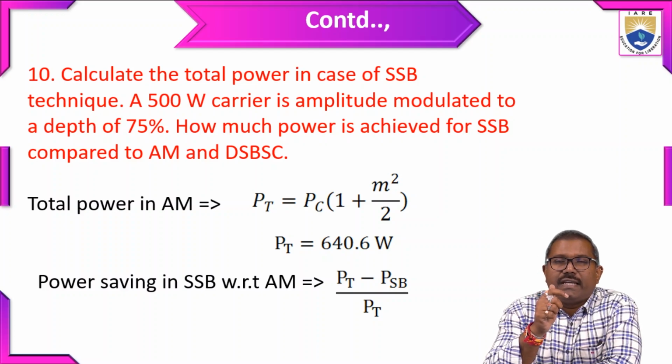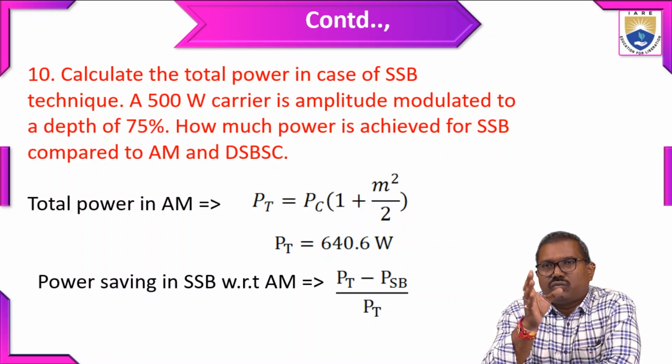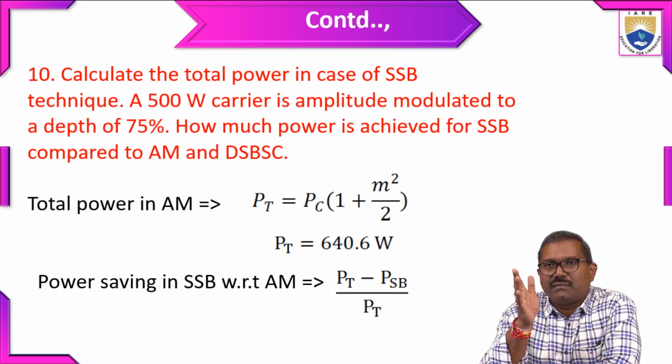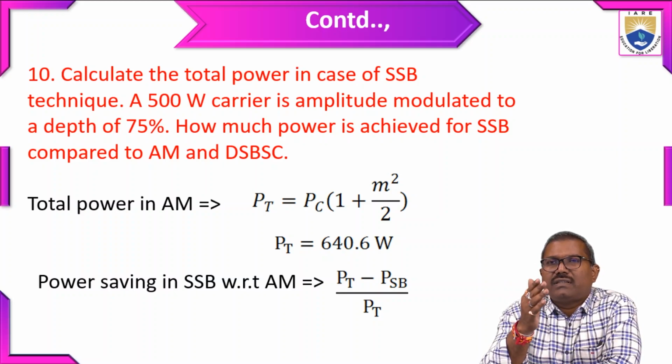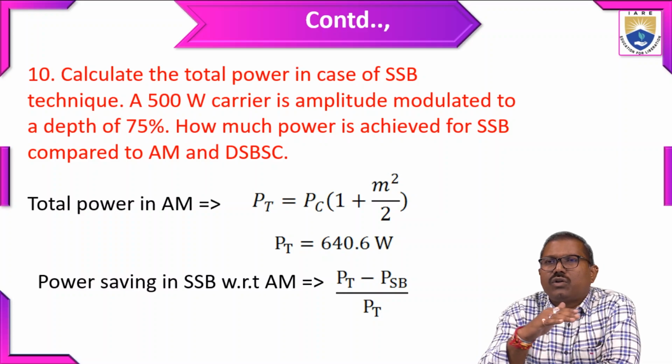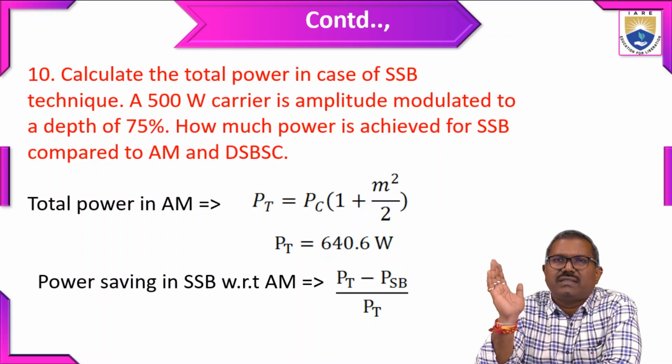Another name of AM is double sideband with full carrier. So that's why the drawbacks are coming. Here I am going to suppress the carrier, then it can be called DSB-SC. But here the carrier is suppressed, but two sidebands are the same. Again the same problem: bandwidth and power are more. Another modification is SSB, single sideband. Here it is going to cut one sideband. So I am sending only one sideband, that is single sideband.